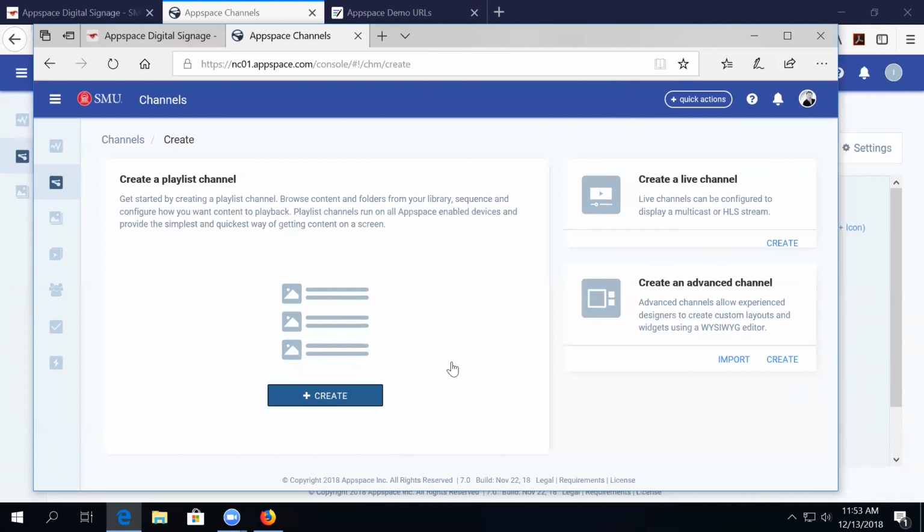If you do need access to your digital sign, contact the help desk at help@smu.edu, or have your supervisor contact the help desk, and ask that you get permissions to your digital signage. We just need to know what network and what your content information is.